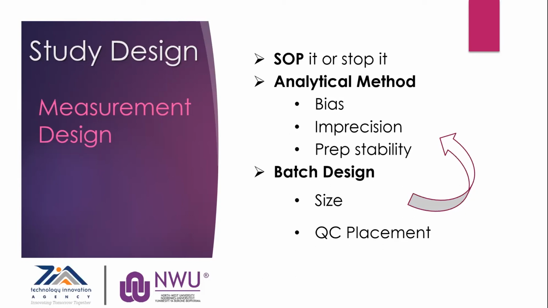Next, you need to position your QCs. They should be positioned at the beginning and the end of the batch always, but then also at appropriate intervals between samples. And you can deduce the intervals. It's a bit subjective, but you can use the imprecision reported for the method. If there's a lot of imprecision, then you want more QCs. If the method is precise, there's no real variability from the method side, then you can use fewer QCs. For GC, we usually have a QC every 5 to 10 samples. For NMR, for example, we only have one QC somewhere in the middle, because NMR is so much more repeatable.